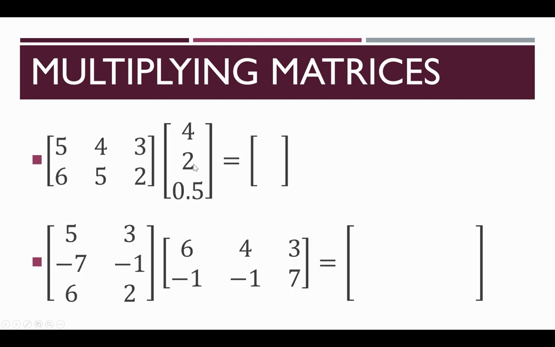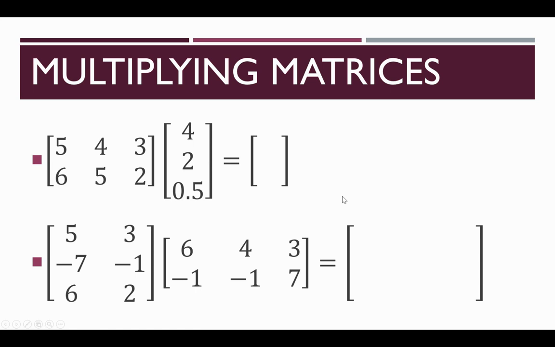So here are a couple examples for you to take a peek at. You can pause the video and work them out on your own. Remember, you're going to go 5 by 4, 4 by 2, 3 by 0.5. That's going to be our first one. 6 by 4, 5 by 2, 2 by 0.5. That'll be our second one.